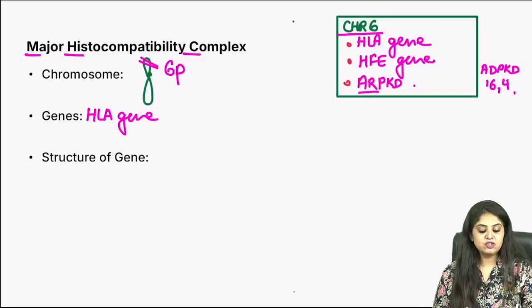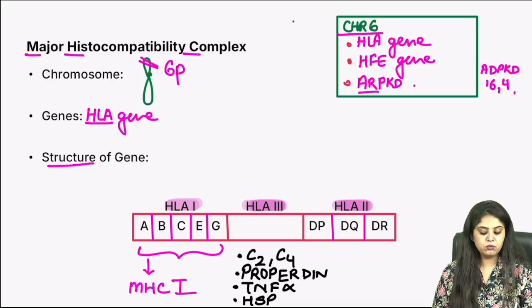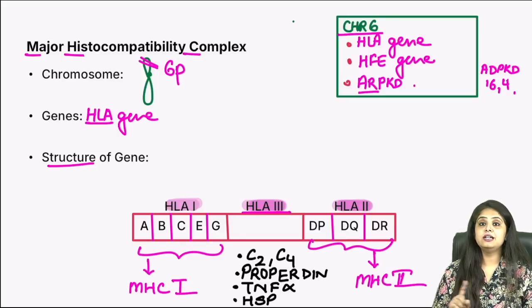Now coming back, HLA gene, when I talk about its structure, it is going to be divided, like I told you, it is going to be of 3 types. So it's going to have 3 areas, HLA gene 1, then comes HLA gene 2, and then HLA gene 3. What did I tell you? From HLA gene 1, we are going to code for something that is known as MHC1. From HLA gene part 2, we are going to code for something known as MHC2. But HLA gene 3 does not code for any MHC because MHC3 does not exist.